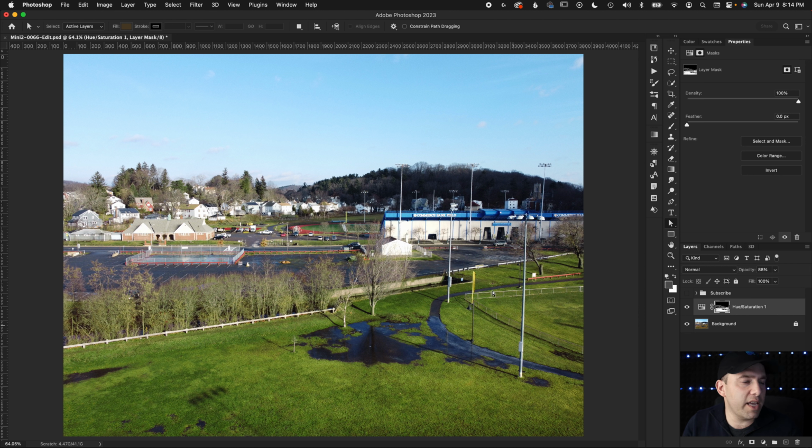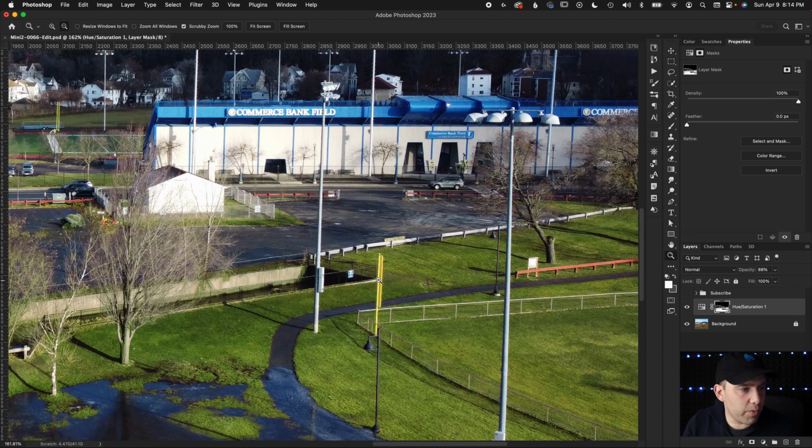But overall, you can see it's not in the building anymore. It's not on the roadway. It's not in this building over here too. And it actually took it away from this. It wasn't something that you saw before, I don't think, but it took it away from this bright yellow, and it took it away from this kind of reddish color.